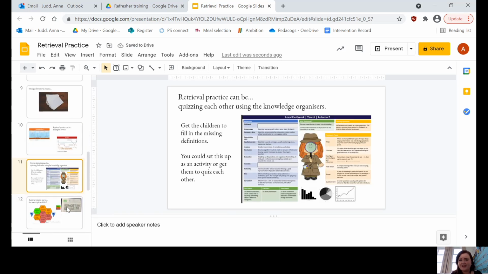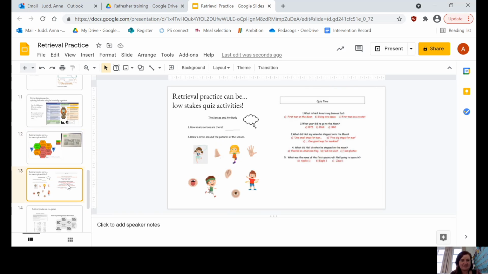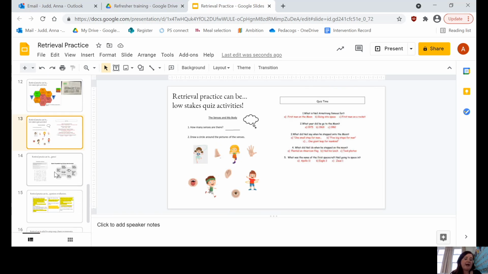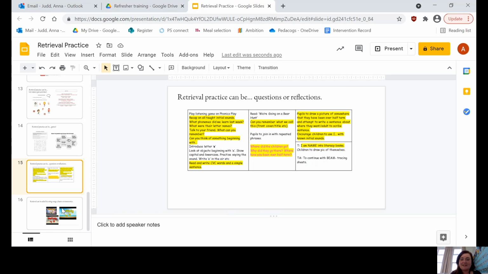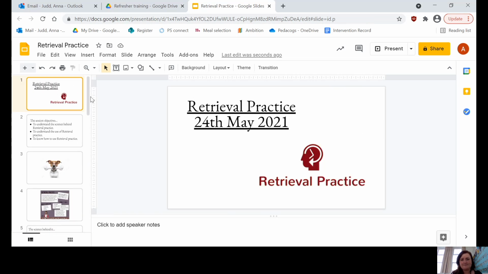And there are lots of different ways that we can do retrieval practice. These are just a few of the ideas. You might have different ideas at your school. You might come up with different ideas yourself. And if you do come up with any great ideas, please do let me know so that I can keep updating our shared best practice guide. Retrieval practice should just be a few minutes at the beginning of every lesson, getting them really strengthening those schemas and ultimately getting those children learning.